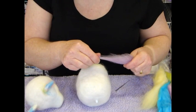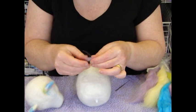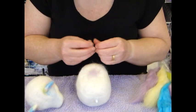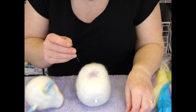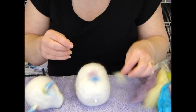To make patches, take a very thin amount of fleece and keep breaking it up in the same place over and over until you have a nice patch. Place it on your bear, poke it into place, then you can make your next patch. Make sure it can overlap. I've got a few that I've already made. Like that.